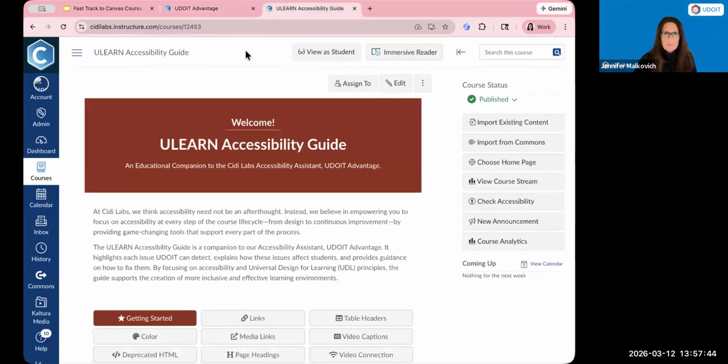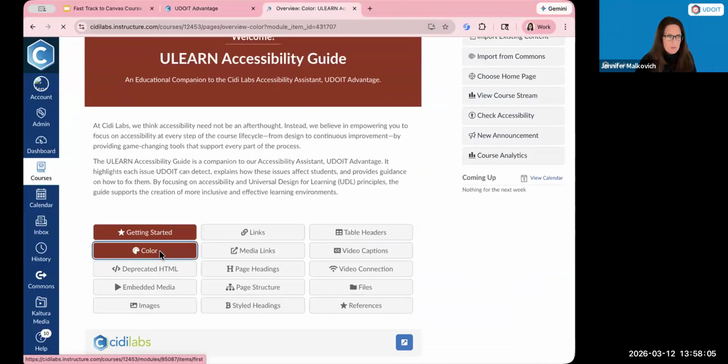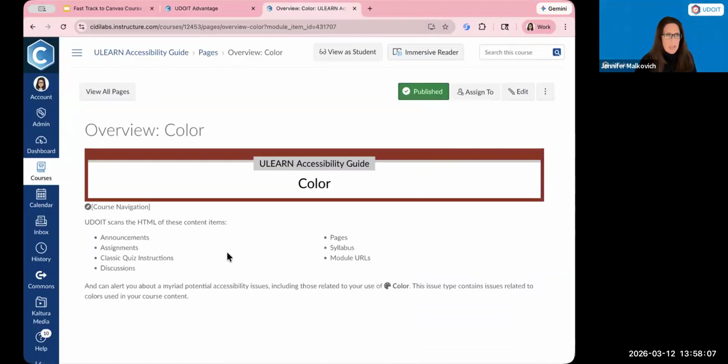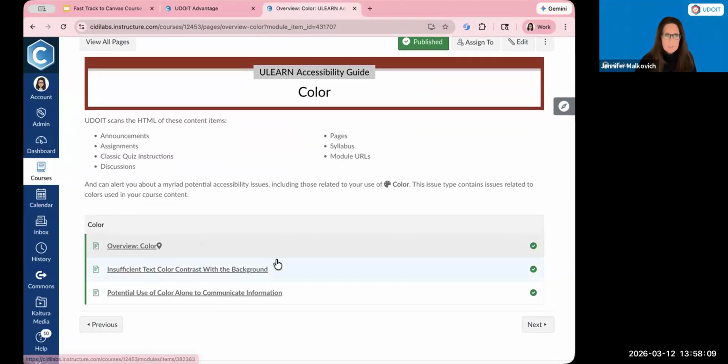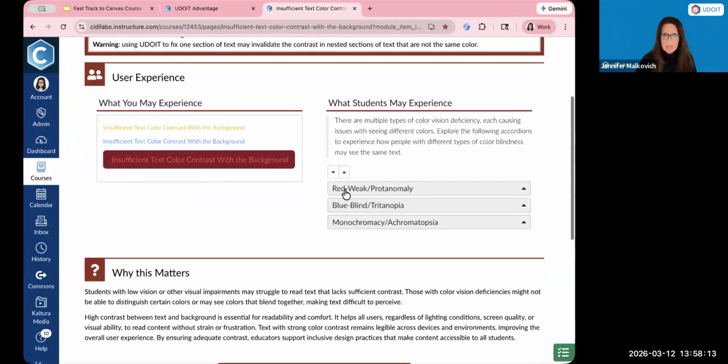Now I'm going to shift over to the companion ULearn accessibility guide that we mentioned earlier, when we said that the ultimate efficiency is learning how to avoid creating these issues in the first place. ULearn is a free guide that goes deeper in explaining each of the issues and the why, and helps you see what a student might experience.